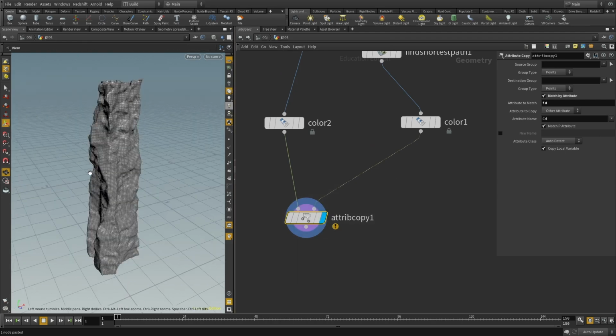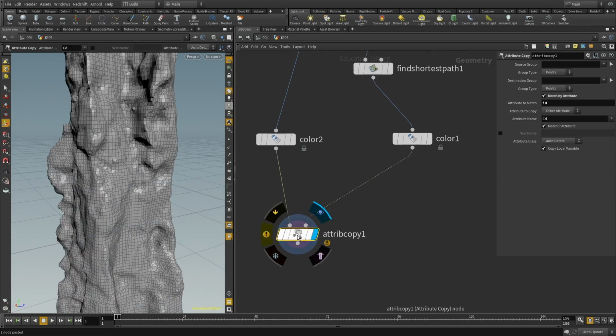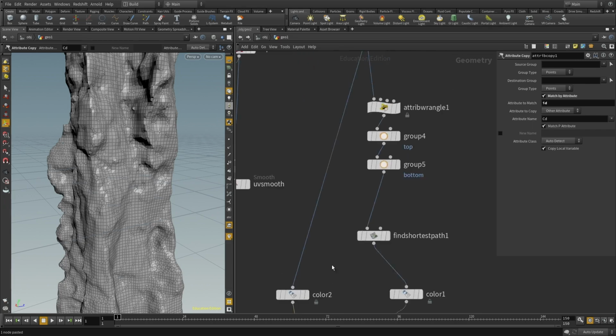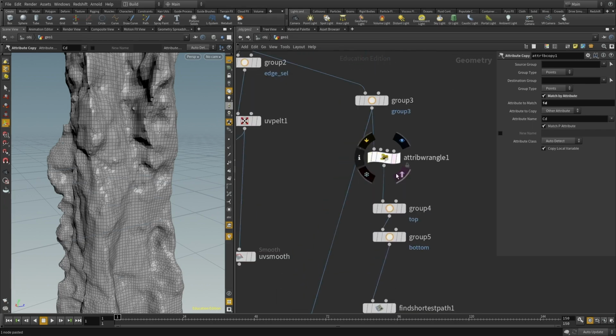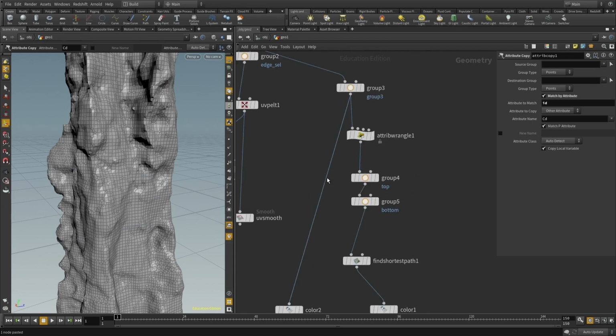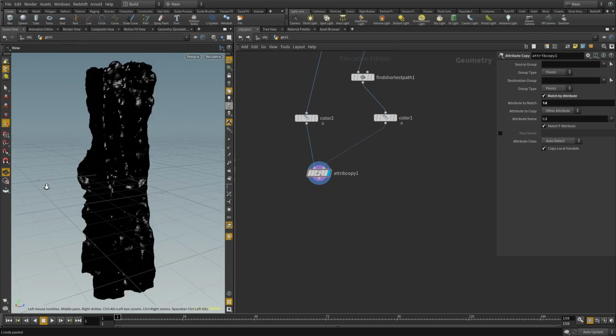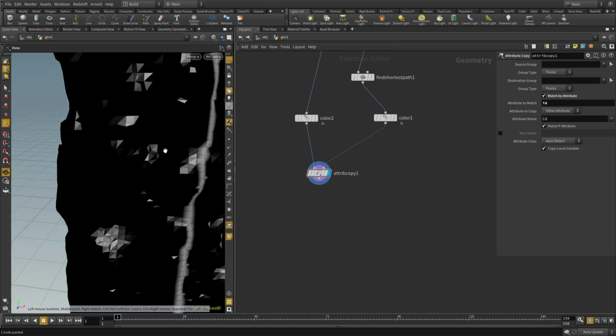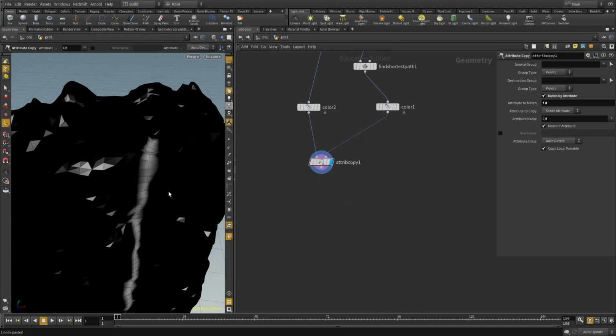So let's see why it's not doing. Okay, it looks like I need to use this mesh because the ID attribute doesn't exist here. So let's use this guy. And now we should be able to see that group. Boom. There it is.